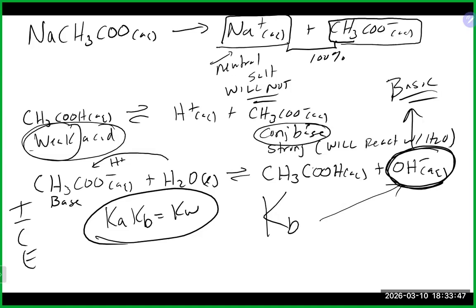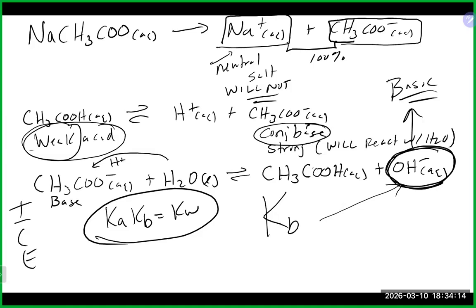Yeah, so the part that reacts with water comes from the salt. So that sodium acetate basically is the salt. And the salt's really just an ionic compound. It's got a cation and an anion. And in this case, it's only the negative guy, the acetate part of the salt, that will go through hydrolysis and react. The sodium part will not. So that acetate is the part of the salt that's actually going through hydrolysis.